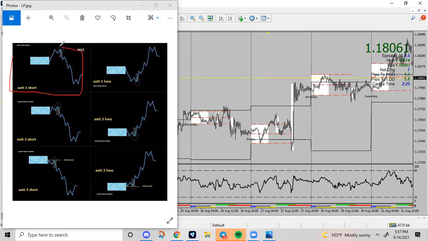We all know that this blue box right here, as you can see, correlated with the chart, is our Asian session, right? The white boxes on our chart are the same as the blue boxes that you see on this graph over here. So these are the patterns that we're looking for sales coming out of the Asian session, and these are the patterns that we're looking for buys coming out of the Asian session.